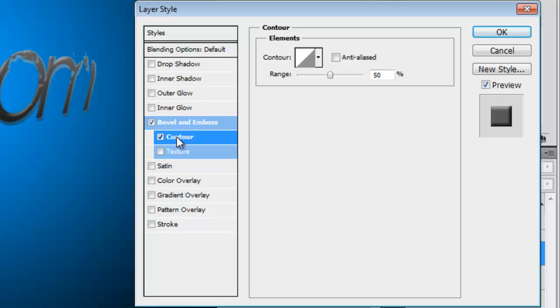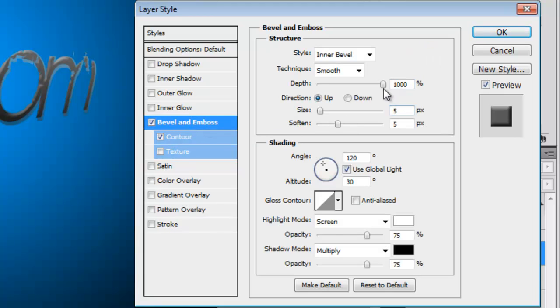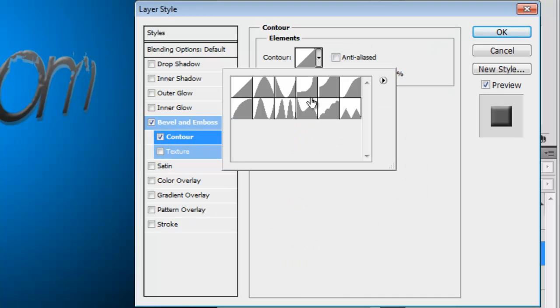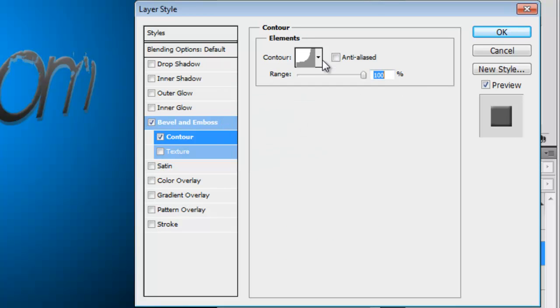Okay, sorry about this. After you do that, you set it to whatever you want. You can mess with it as much as you want. Mess with this down here, whatever. You're going to want to click on Contour. I usually set this fully, and I just like using that. Makes it look good. And so yeah, there you go for that part. You can always go through and mess with more stuff, but that's what I'm sticking with right there.